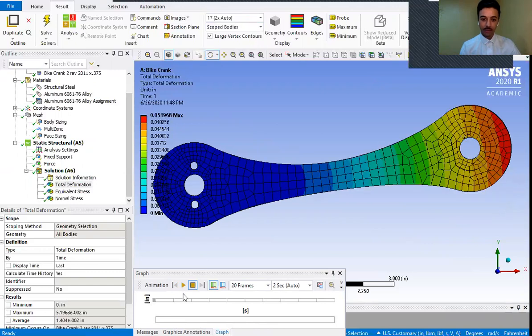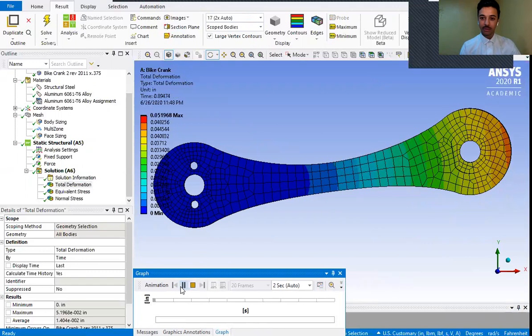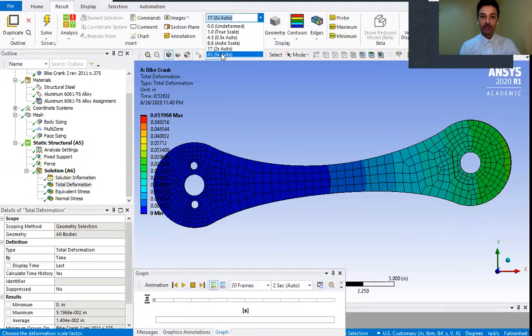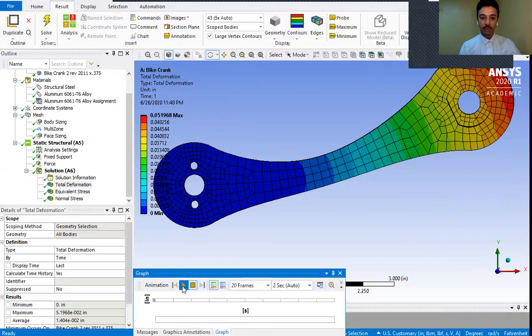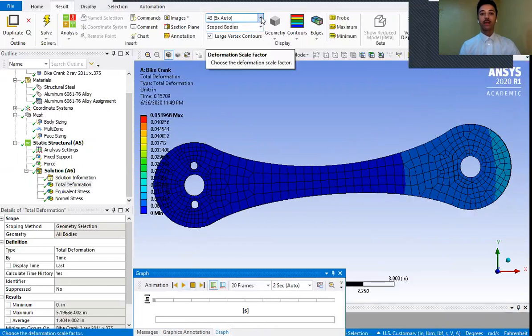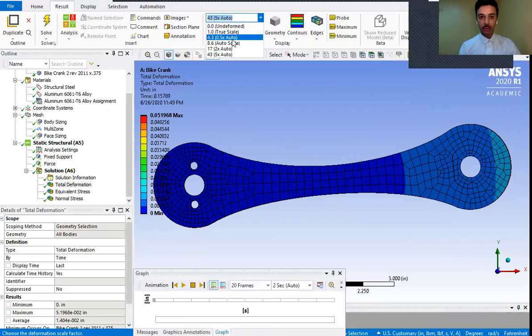So let's see how it goes. Okay, you can also increase it more. Okay. So I will leave it at auto.